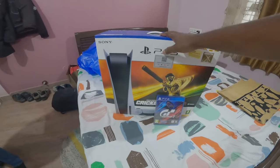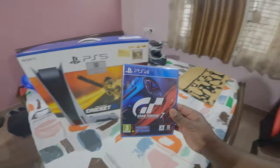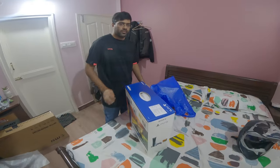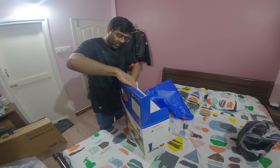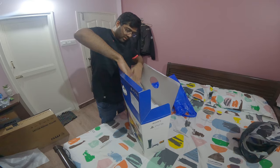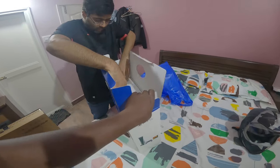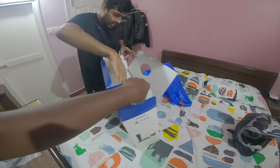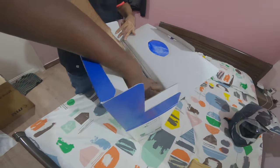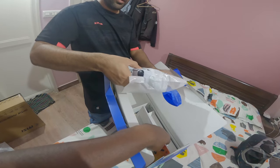And we're here with the last piece of the puzzle, the PS5 and our game for this setup. Oh, it looks cool. Mr. Santosh, please do the honors. How many boxes inside? Two, three boxes are there. Okay. Put it like that. You need help? Okay. So. Controller. Controller. Nice cover. Wow.